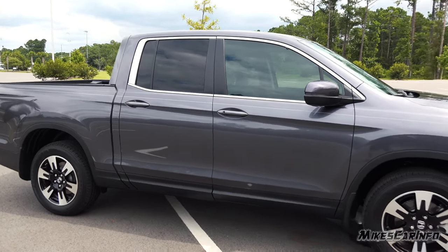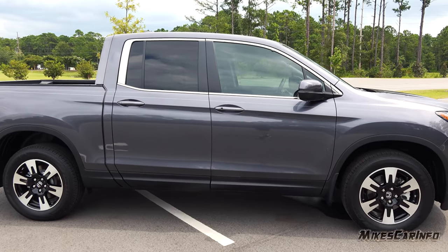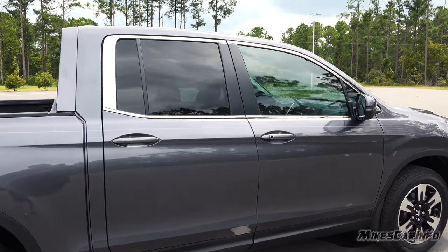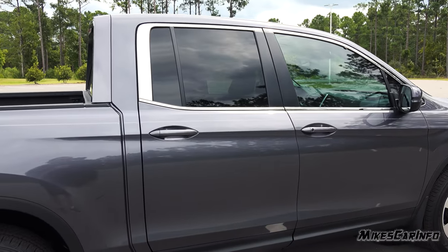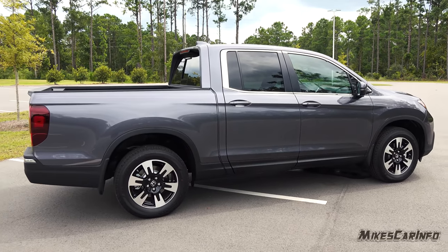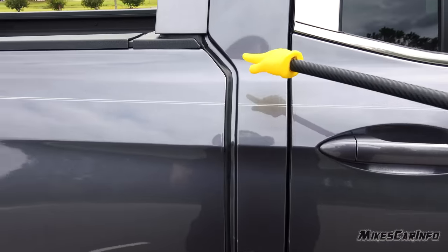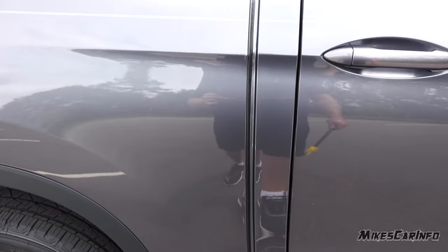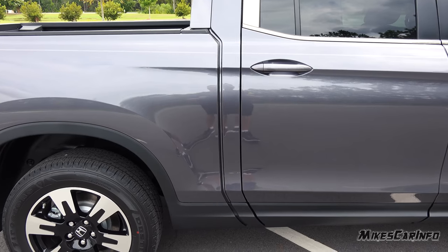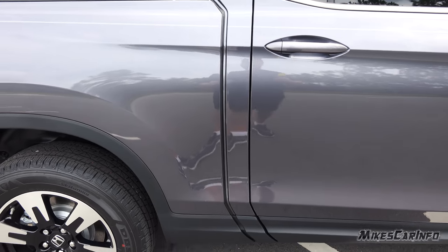I like the painted handles and there's chrome outlining the glass - it's fine, not overly done. It kind of blends in with the wheels. I had the front glass tinted with a nano ceramic tint and the rear windows were already tinted. Now a lot of people confuse what this line on the body is. The common thing people say is that it's a fake separation to make it look more like a truck. I guess you can say that, but it's kind of inaccurate.